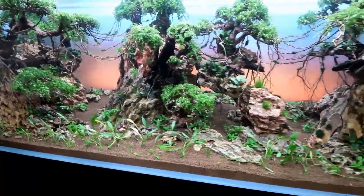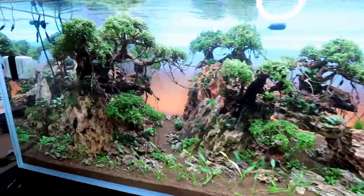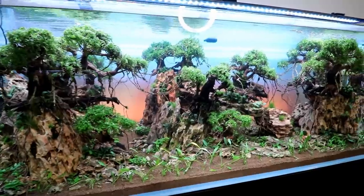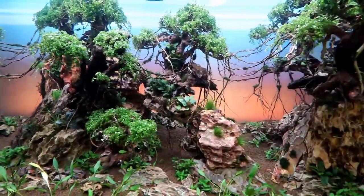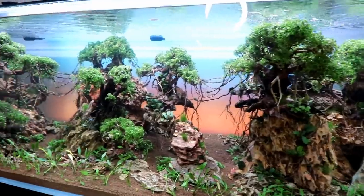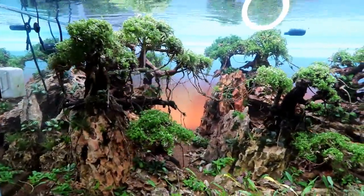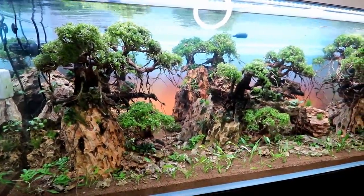But so far, I'm not really in a hurry to do anything to this aquarium. I'm actually just really surprised at how there's no issues at all so far, knock on wood. Like, I'm really crossing my fingers. Everything in this tank is just doing really, really well for the first week and a half. You never know what's gonna happen. The 2 to 3 week mark is always a pivotal time for a new aquarium. And so I'm just gonna have to stay on top of my game here and maintain it.